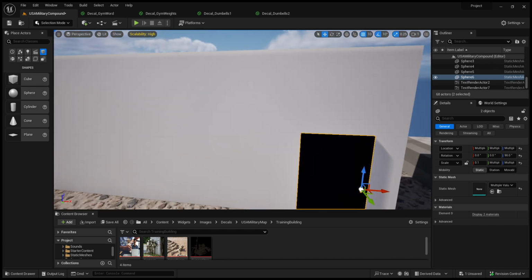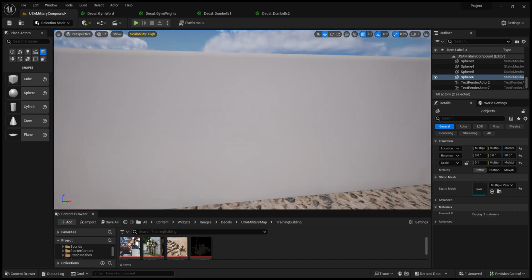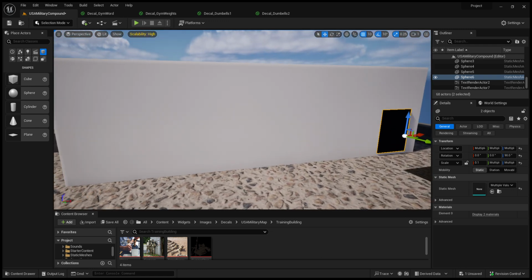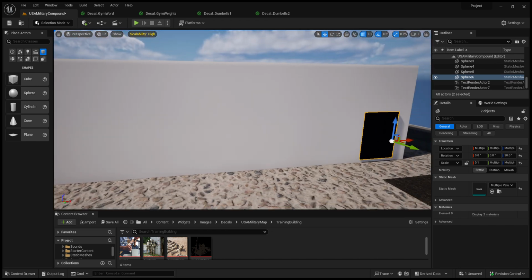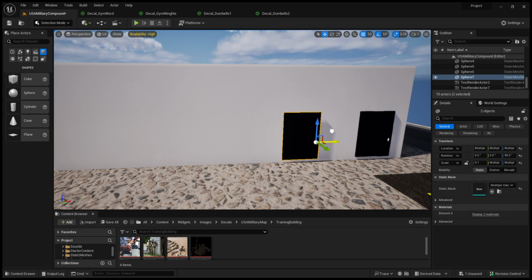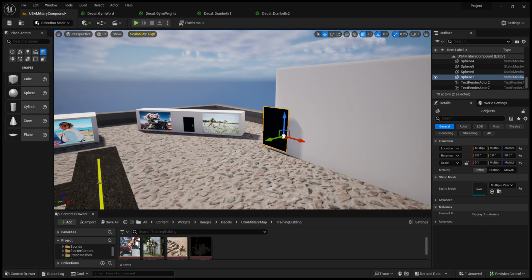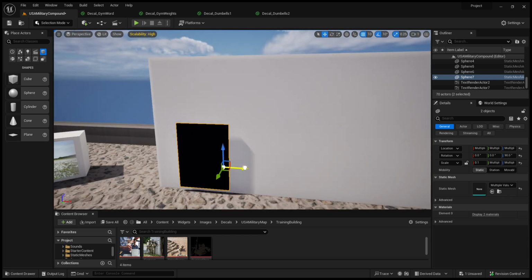Okay. One side is the training side, and the other side is leading to the other things. So I need to figure out a divider or something to show that it's 2 separate sides to this building.